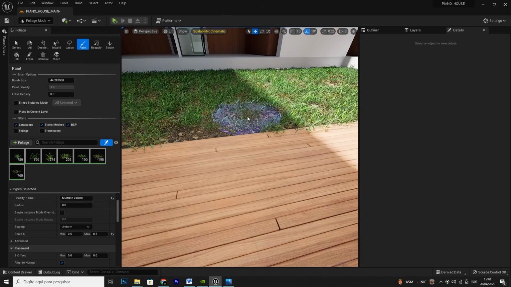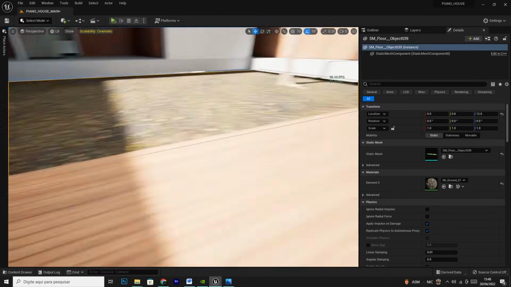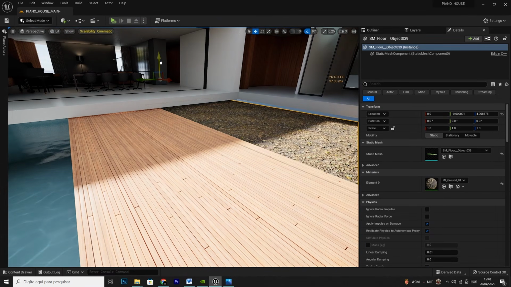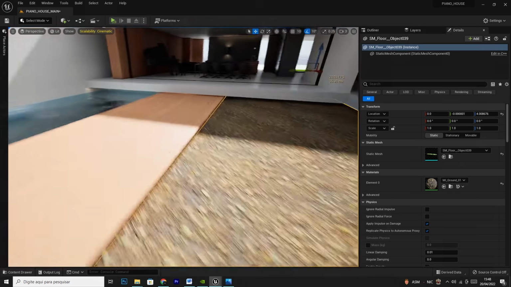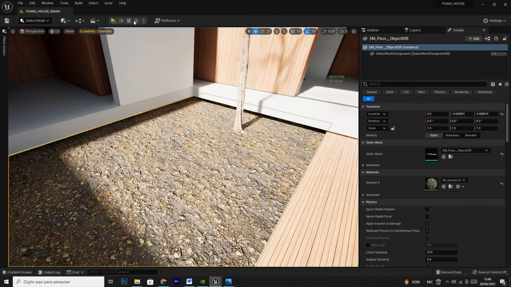All right. Okay. Let's make an adjustment here. Okay, let's see. Let's put it like this. And now we can paint this here. All right.